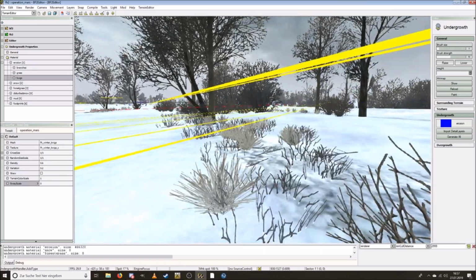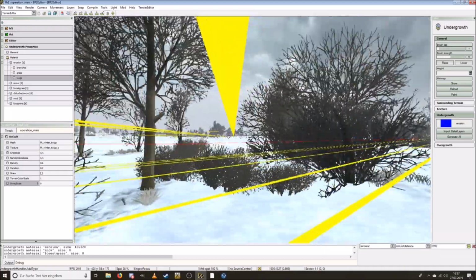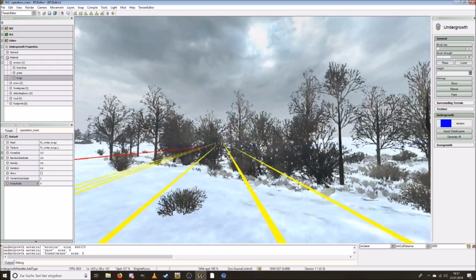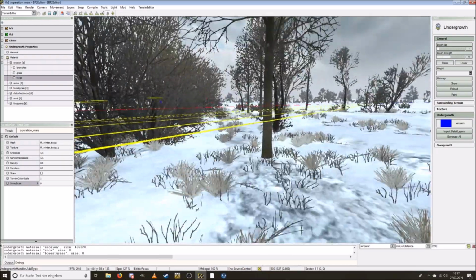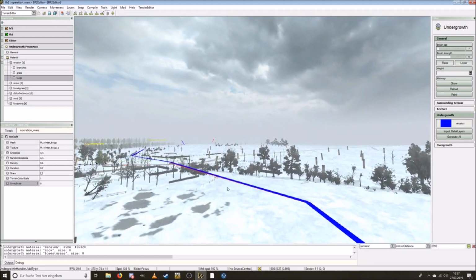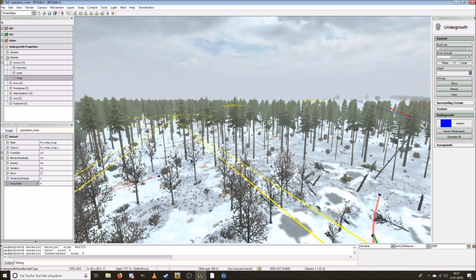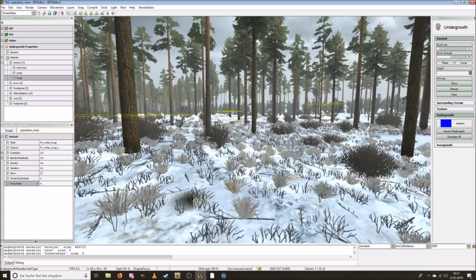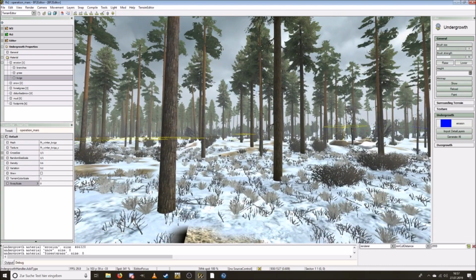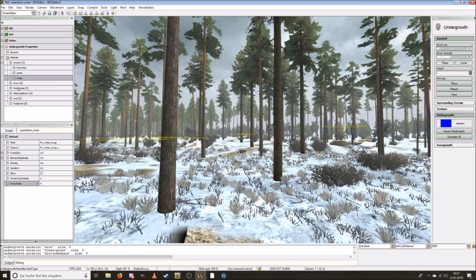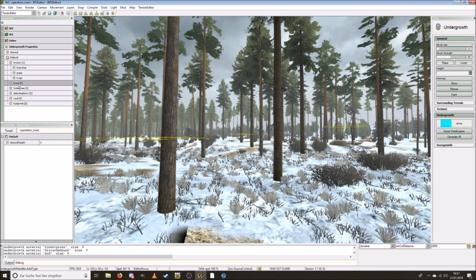Okay. I think that's actually pretty decent for this type of terrain, isn't it? These I might have to tweak. Let's look into the forest, what it looks like here. Certainly looks like a forest in winter. Okay, save. Sooner or later this will crash, believe me. Actually, maybe on the new computer it won't, but we will see.